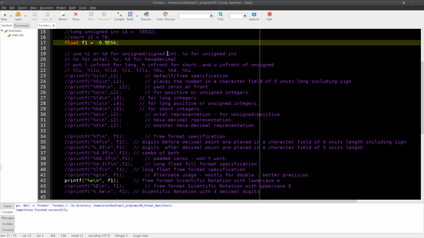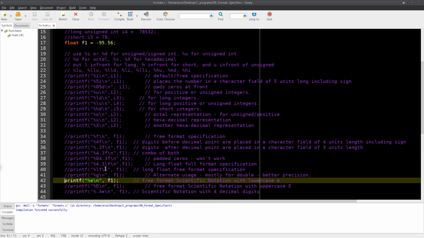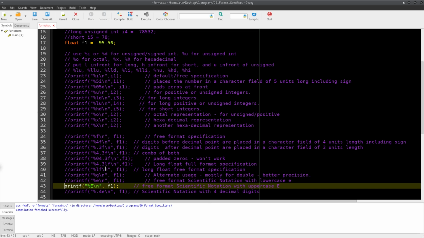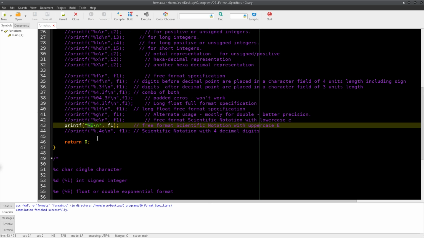So I think now you get it. Now sometimes people might prefer the exponent with the e capitalized. For that you need to use %E over here. This will make sure that in the scientific notation you have an uppercase E instead of a lowercase e.